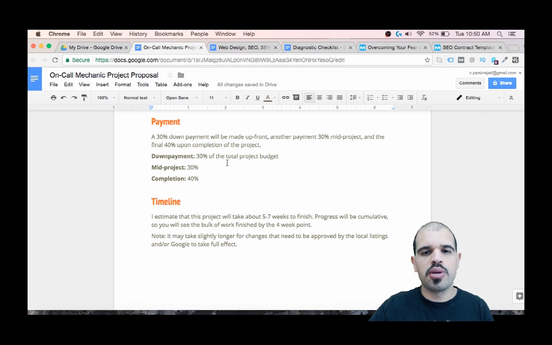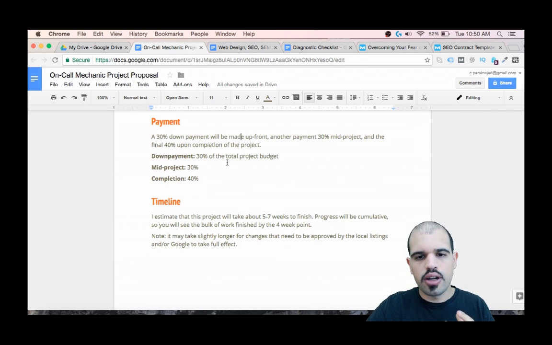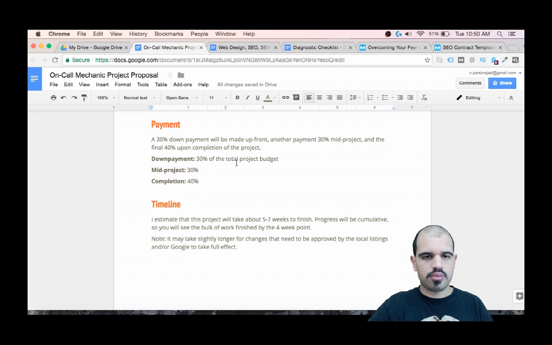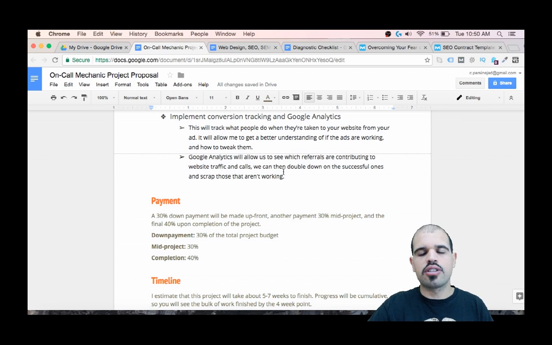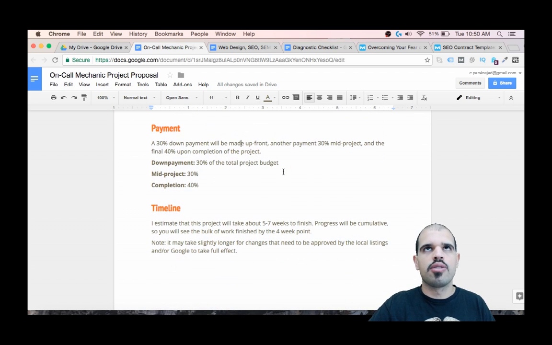So this type of billing has worked for me, the non-monthly, just the project-based. Fixing all these things in one go for one bulk project, and then talking about further things. Now with Google AdWords, it's ongoing testing, and with SEO too, it's ongoing testing and things like that.